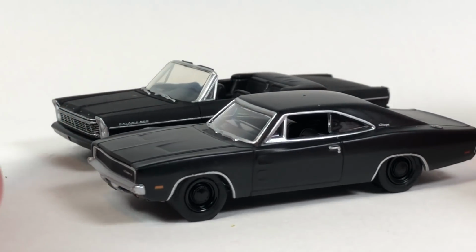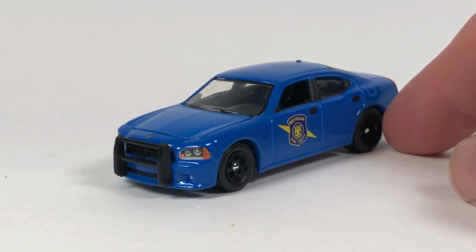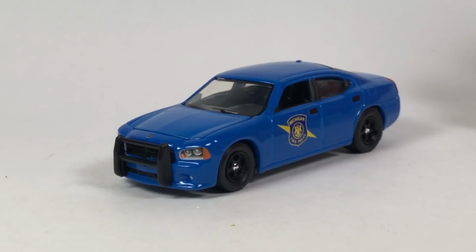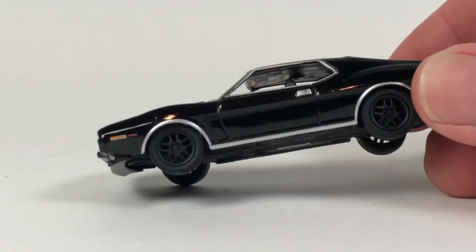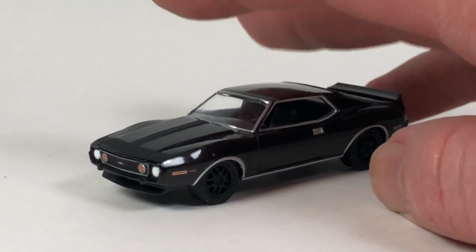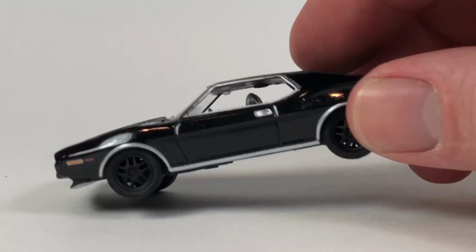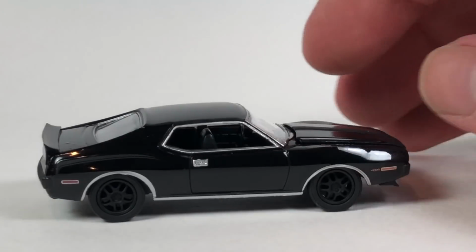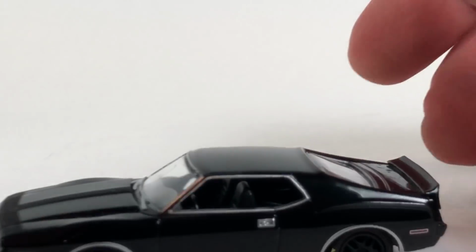I really like these two cars. I think these two are awesome. They might be the highlight of the episode. I do also enjoy this cast. Looks really nice too. I don't mind that the headlights are not a lens or inserted piece, because they did the graphic in the front, and it looks really nice. This is probably the biggest bummer of the group, just because it's all full of paint rash and stuff like that. It's not that great a shape, but it still looks pretty good. You actually still could really take good pictures of this, because there's an easy way to hide that with lighting and such. So, I mean, I could still get some good results taking pictures of that car.